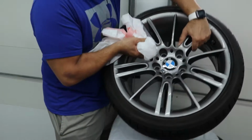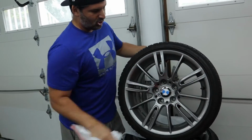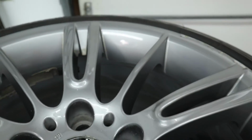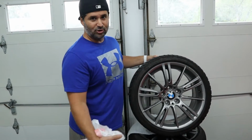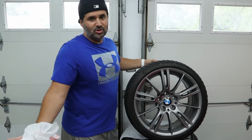In fact, I even picked up a set of winter wheels and tires. So check this out. Not bad. I mean, it has a little bit of curb rash, but for a winter tire, even with a refinish, dude, these look amazing. So, tires are Blizzaks. Never heard of them. Apparently, BMW and Mercedes put them on. So I'm ready for winter.